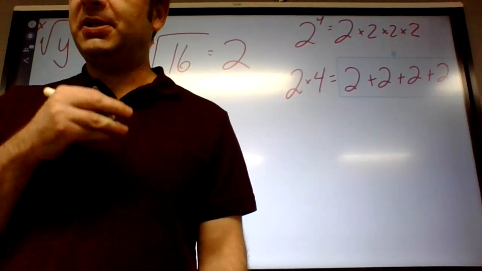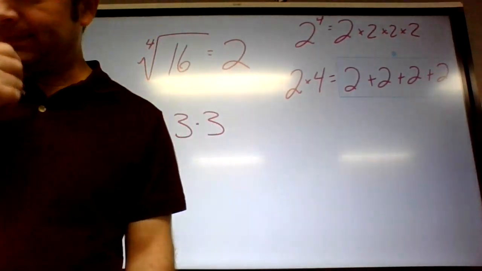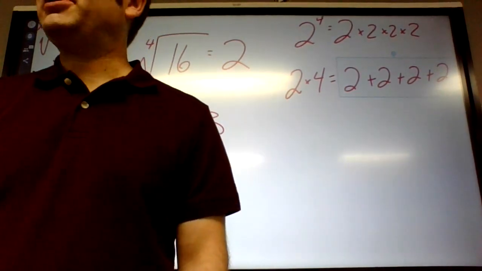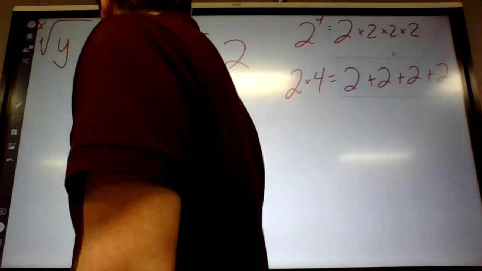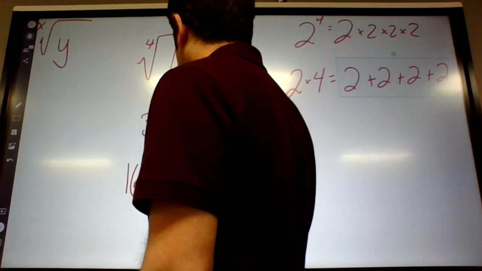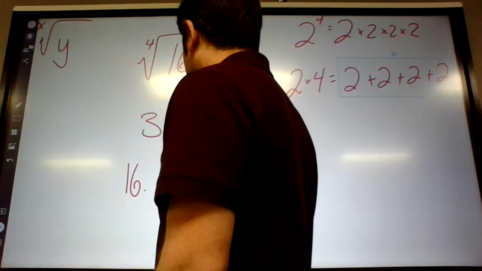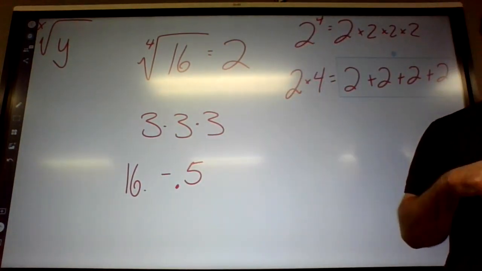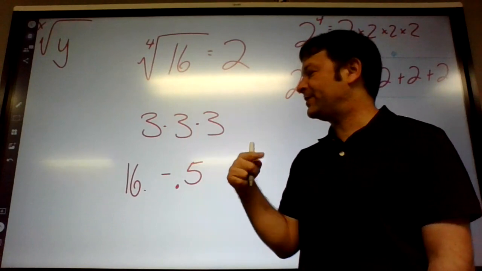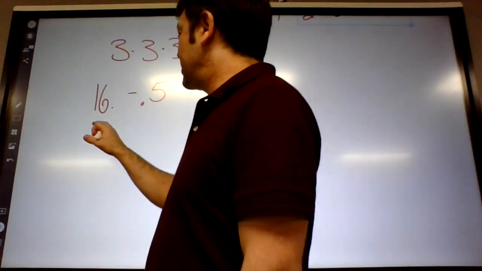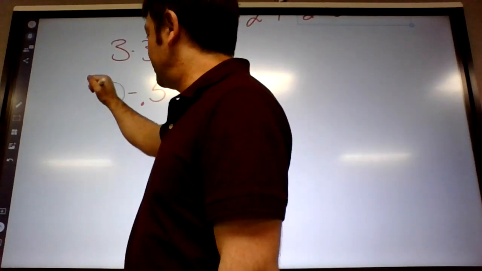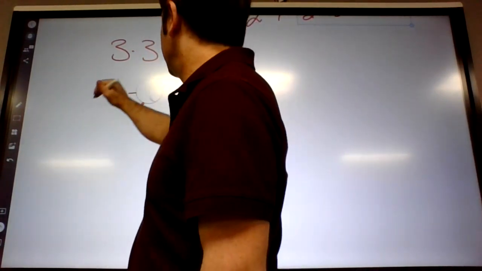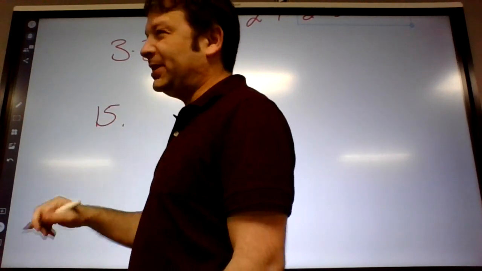16, probably don't know this. Jesse, any guesses on what 16 is? Is it going to come out positive or negative? We'll start with that. It's going to come out negative. It's going to be like 0.5 or something. So when you do 5 times 5 times 5, it's 125. When you do 0.5 times 0.5 times 0.5, it's the same thing, but with a decimal. That's the wrong number. Oops, I accidentally did 16. My bad. 15.